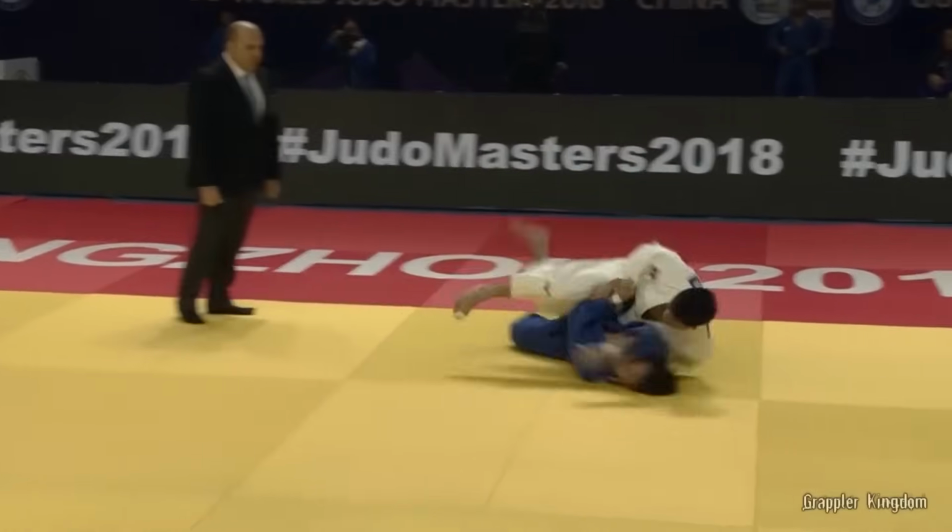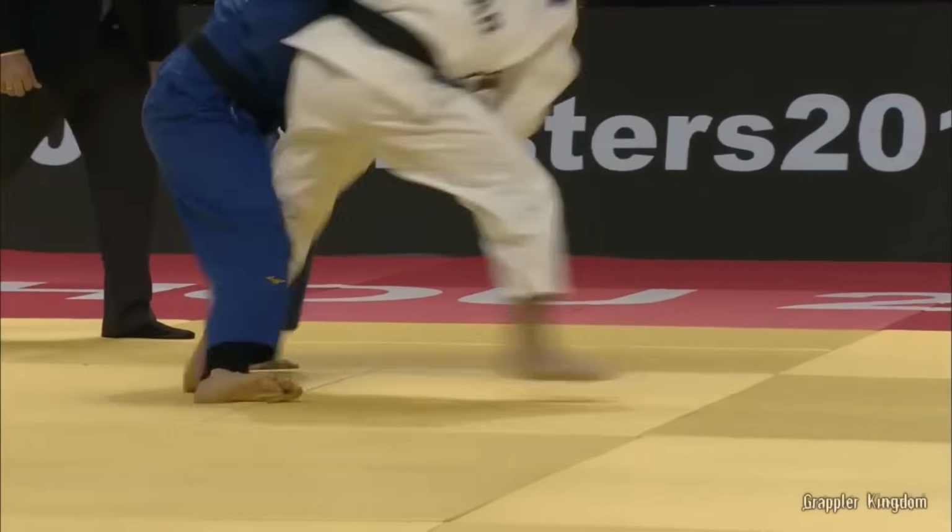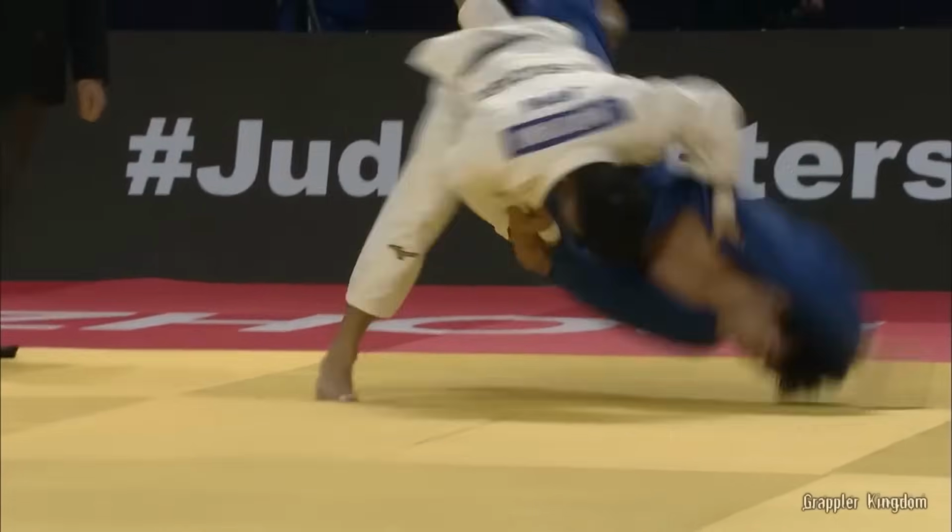And obviously, as many of you know, if you're watching this, Japan is a powerhouse in judo. I love judo. Sometimes I think I like judo more than I like doing jiu-jitsu, but that is by and by. And today we're starting off with some back squats.